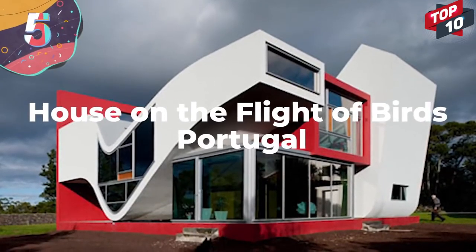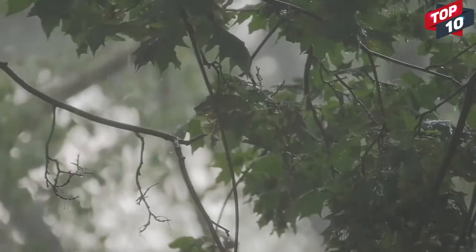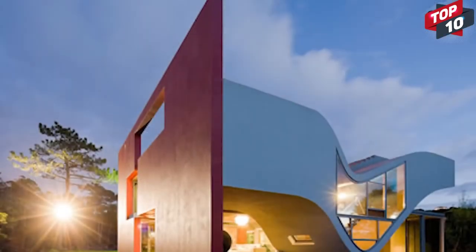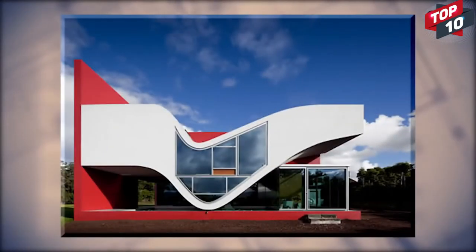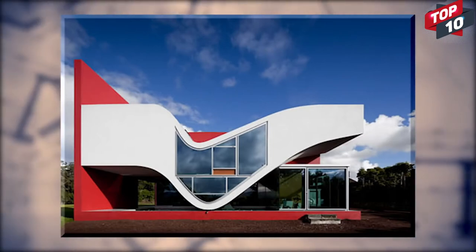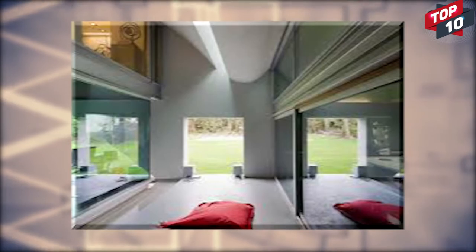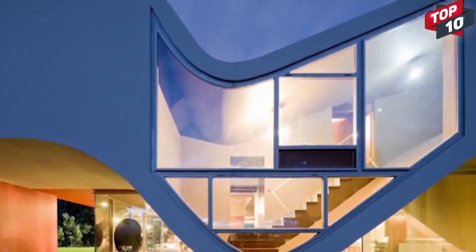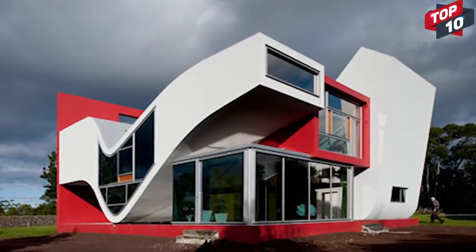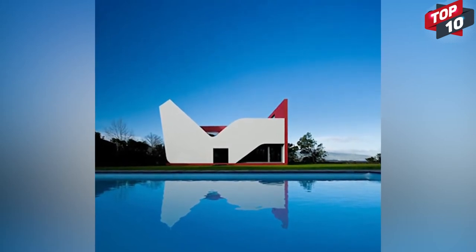Number 5: House on the Flight of Birds, Portugal. Designed by architect Bernardo Rodriguez, this house is on the northern side of the island of St. Michael in the Azores. The island experiences regular rainstorms and strong winds, so the design starts with a large wall for protection, with open parts behind it. The ground level has patios and courtyards surrounded by glass with wondrous views, while the upper floor containing the bedrooms is much more enclosed. Traditional elements such as high chimneys and a double-height living room were incorporated, and the main part of the house is curved similarly to how birds look when flying — both aesthetic and functional, helping wind blow straight over rather than channeling towards the living spaces.